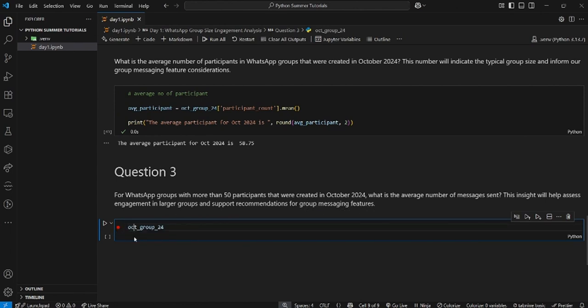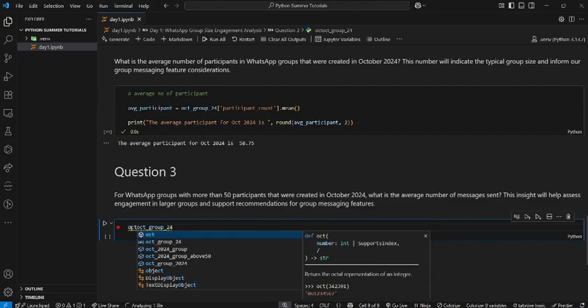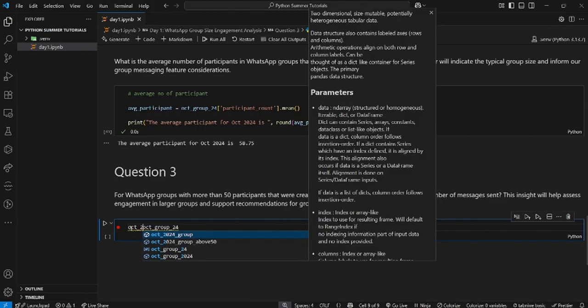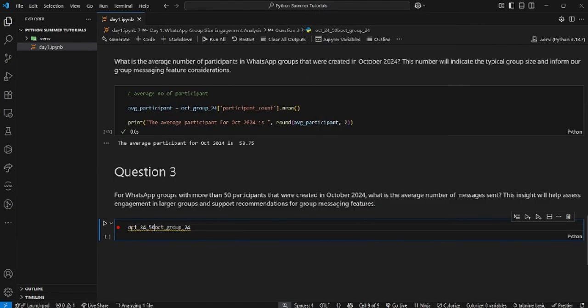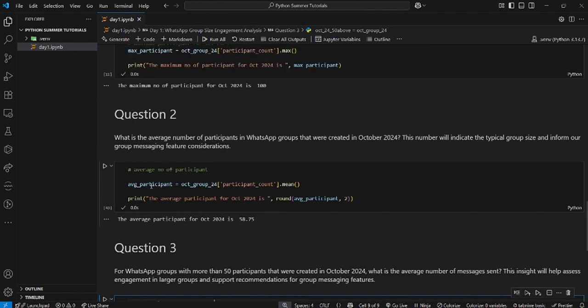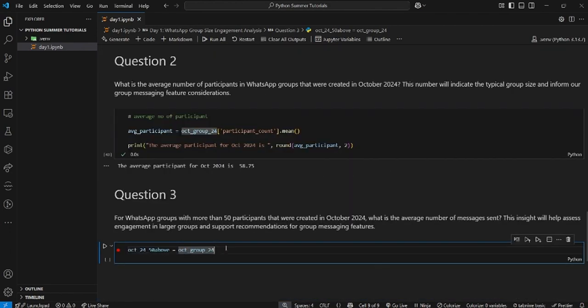What I want to do now is to have more than 50 participants, so I'll put above 50. So I'm working with this array now, not the dim groups.